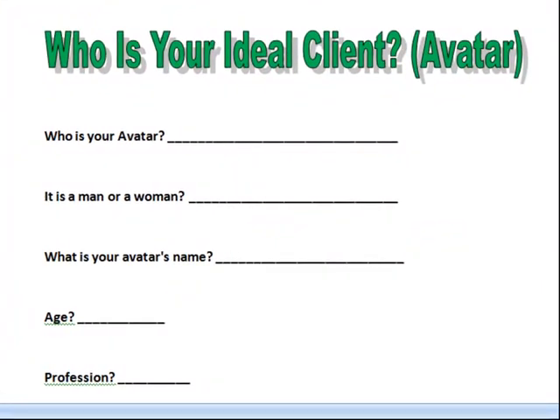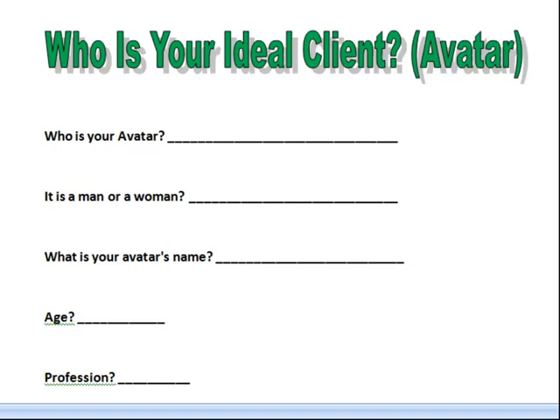The title of this exercise is Who Is Your Ideal Client Avatar? And what we're doing, and we're using some copywriting vernacular here, and I think it's a good idea to get used to that a little bit, is we are creating your avatar, and the avatar is your perfect client. And again, this is language that copywriters use, and this is a concept that all major companies and marketers use, is to identify an ideal client.